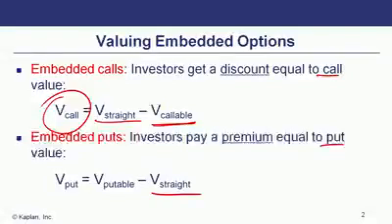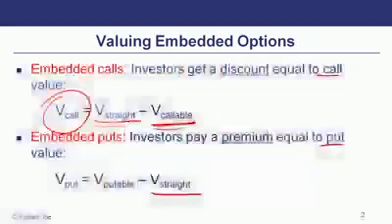So if you have a straight bond and a callable bond and a corresponding straight bond, the difference between the price of the two bonds has got to be the value of the embedded call. The bondholder is short that call. They've sold that to the issuer. So when you look at the value of a callable bond, it'll be lower than the value of a straight bond, and you're getting a discount. Okay? So straight bond, otherwise identical callable bond, going to get a discount equal to the value of the embedded call.